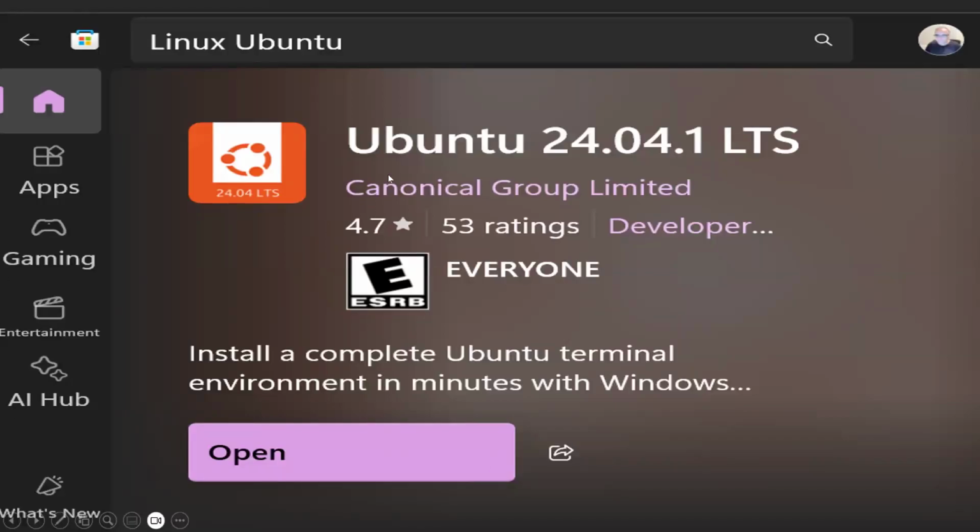And now we're coming to Ubuntu. If you search the Microsoft Store for Linux Ubuntu, the first time you search, it will come up with a button saying Get. You get that software, click on it, and it will go through installation. Once it is installed, you just open it. My screen was already set up, since I had done a previous installation, and I wanted to show you that it is already done. So this time I just open it.